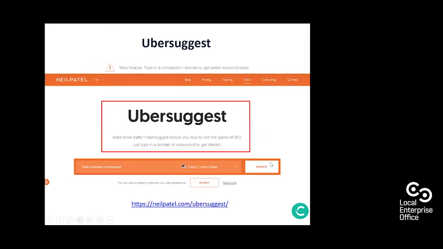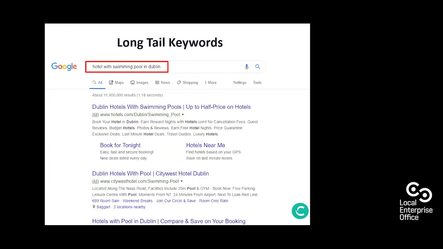So that's the keyword planner. This is another tool that you can use. You've got to integrate this or use it in conjunction with your Google Analytics, but it can do some of the heavy lifting for you. This is a tool called Uber Suggest. Once you plug this into your Google Analytics, it will start to suggest keywords or key phrases to you on an ongoing basis. So again, it's another one that you can use, and it starts to do some of the heavy lifting for you. So, long tail keywords.